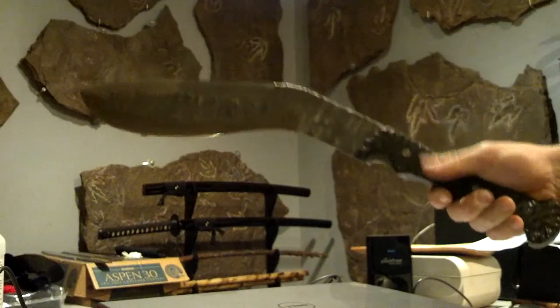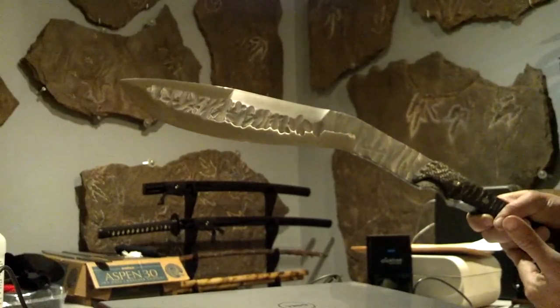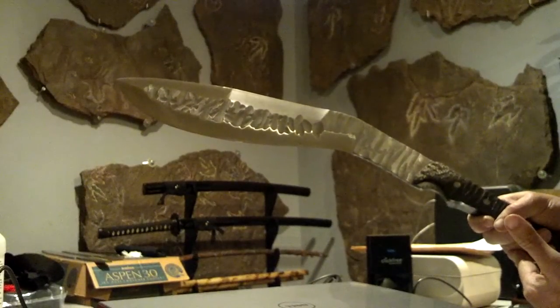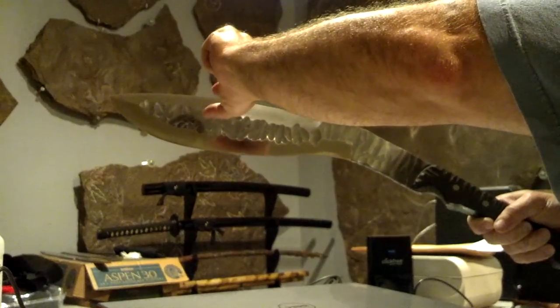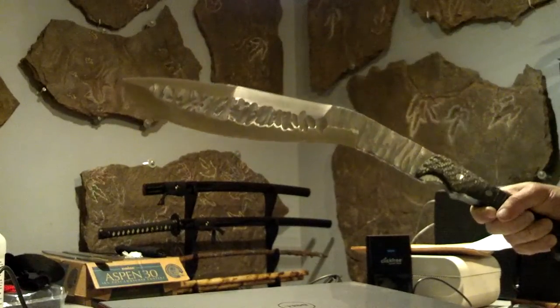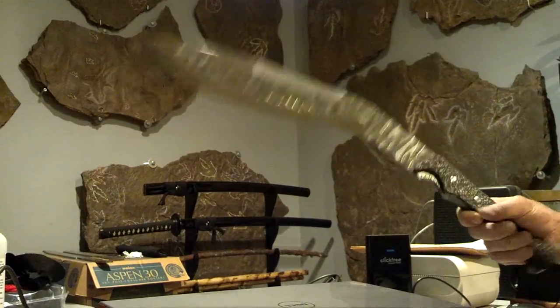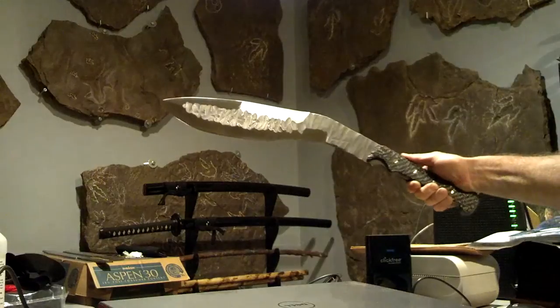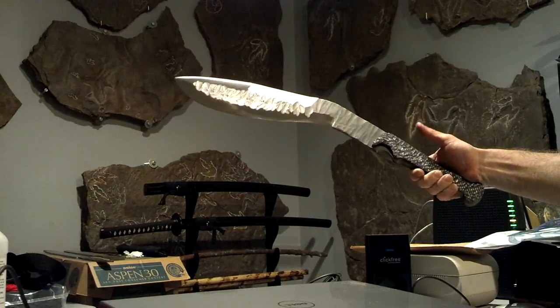Does this fit? Just wanted to explain that when the Khukuri gets this large, which is about 24, 25 inches, I have to measure it again. I think it's 25 inches. They get much narrower. And they look like a bent sword, and it just doesn't do it for me. So this pretty much captures your traditional Khukuri proportions. Carbon fiber handles, 4 titanium pins.